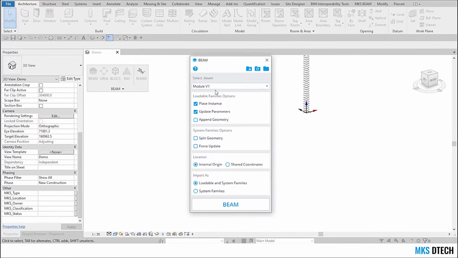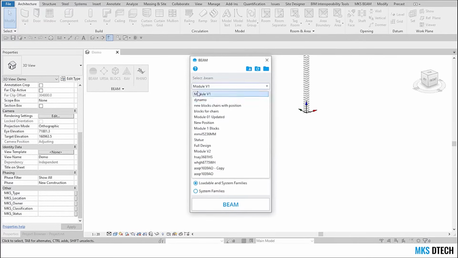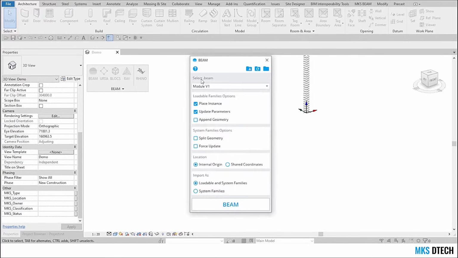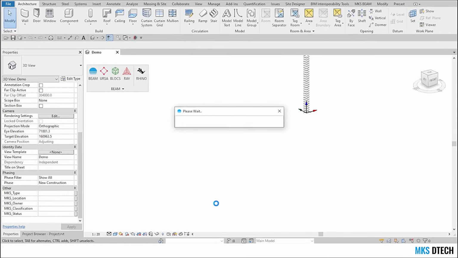So it's pre-selected for me. So I know if I export, I can go here and immediately see the latest one. If you're working on a shared folder, you might see someone else's BEAM file, so maybe you have to choose your own file from here. We have some settings here that we can explain later, but I would just leave the default settings for now and use internal origin as my import settings, and just go ahead and press BEAM.